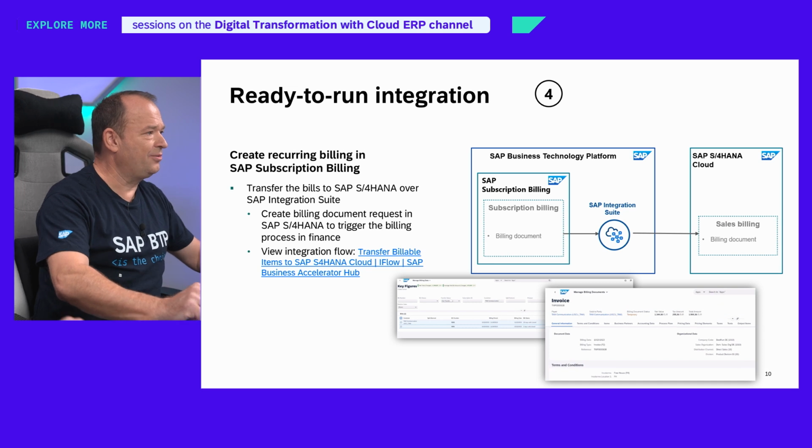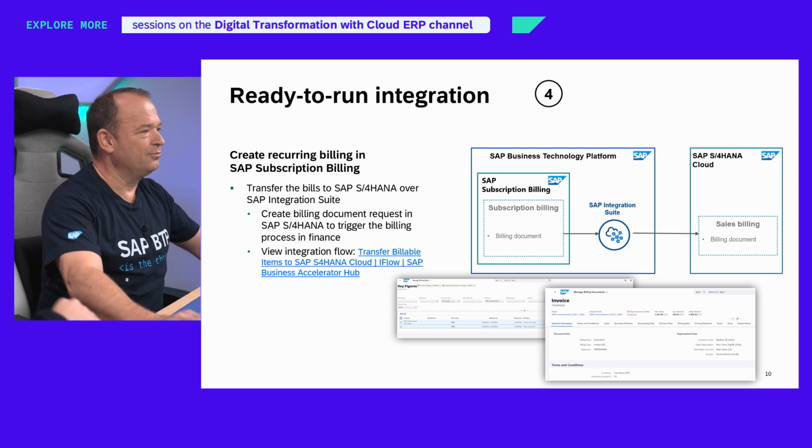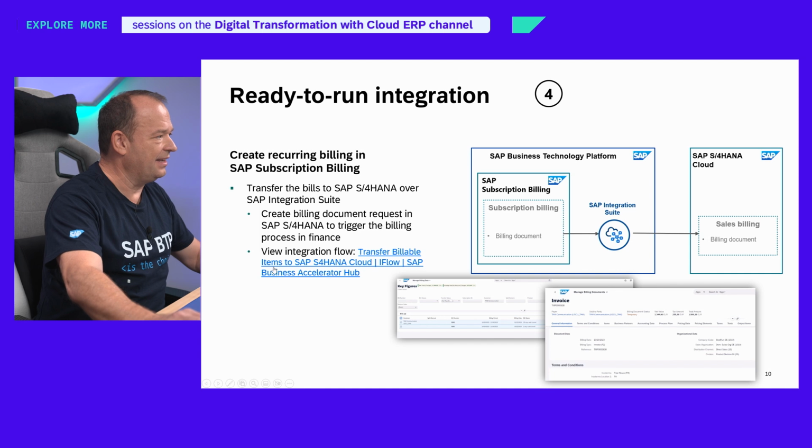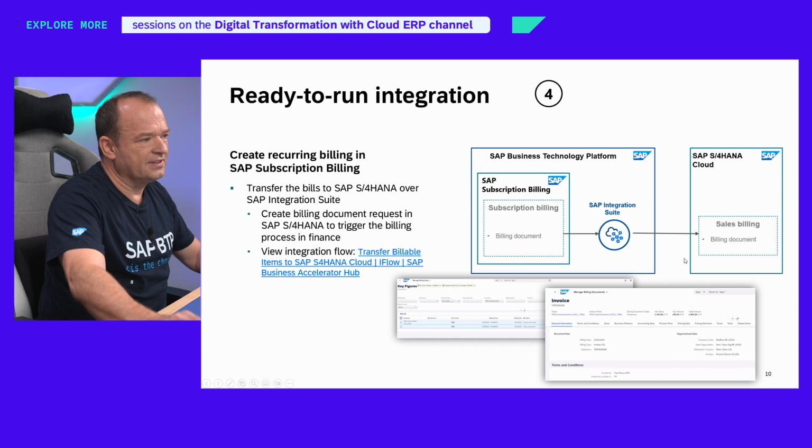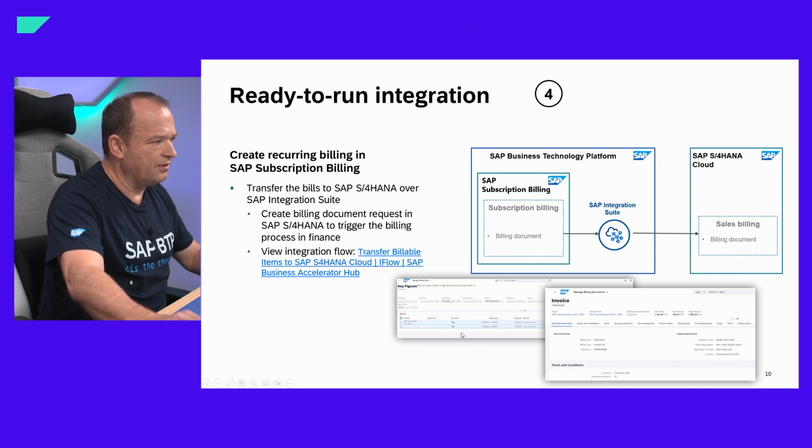And now the last step, this is what I missed in between. Now we come to the billing. And the billing is not managed by the event broker. The billing is managed by the integration flow. There are technical reasons for. And because of this one, this is the last step. When we create the sales billing documents, we have here the workload in the subscription billing. And based on this one, we transfer all the billing documents. And you see finally the invoice.